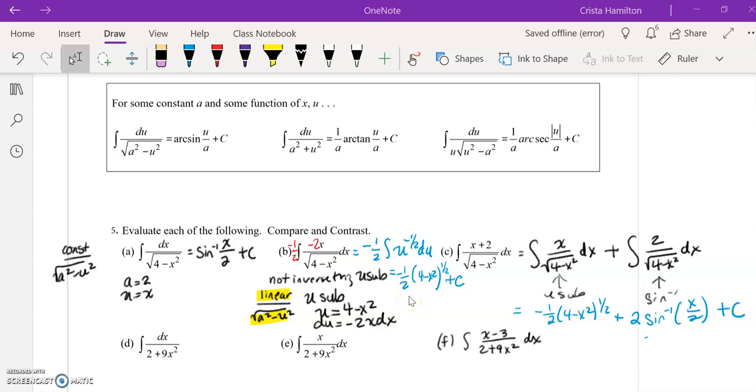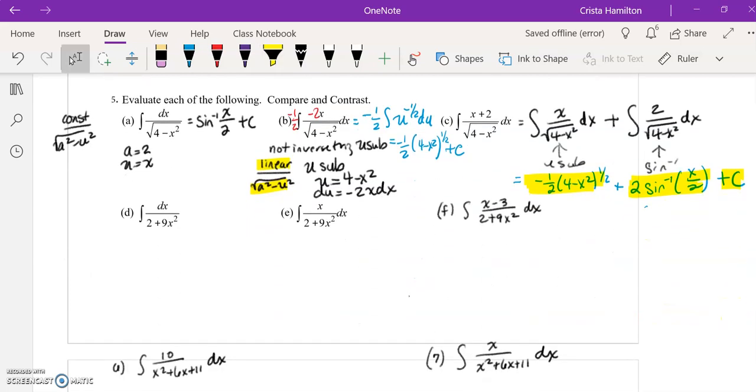All right, coming back into part 2 of our video. As you can see, I did finish out the last problem. We had already integrated the x over square root of 4 minus x squared in part B, so I added that in. And then the integration of the 2 over square root of 4 minus x squared was the same as part A, except you had a constant, of course, plus your c.